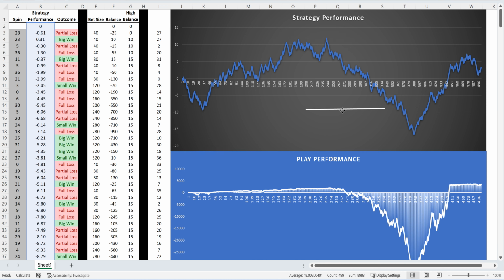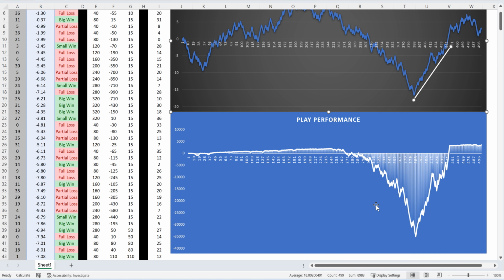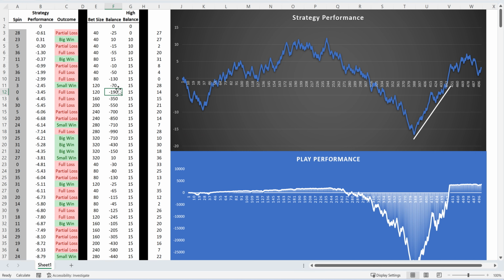Because another trend doesn't really even start forming. I wouldn't be comfortable playing again until I saw this downtrend broken, which is somewhere in here. So maybe like in here on the chart. And then, of course, you would have drawn this line, and you would have started playing this uptrend, right? Maybe somewhere in here once this one was broken. But point is, by doing this, you avoid this whole thing right here. And you can do this with any strategy. You just have to mock it up the way I've described and chart it out. So let's look at some more spins.